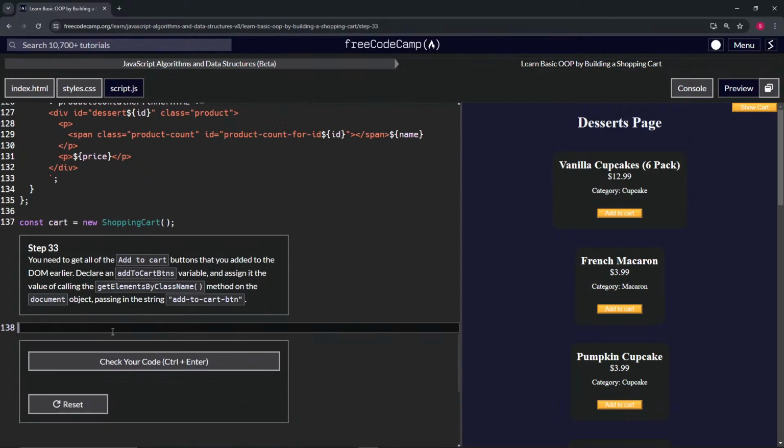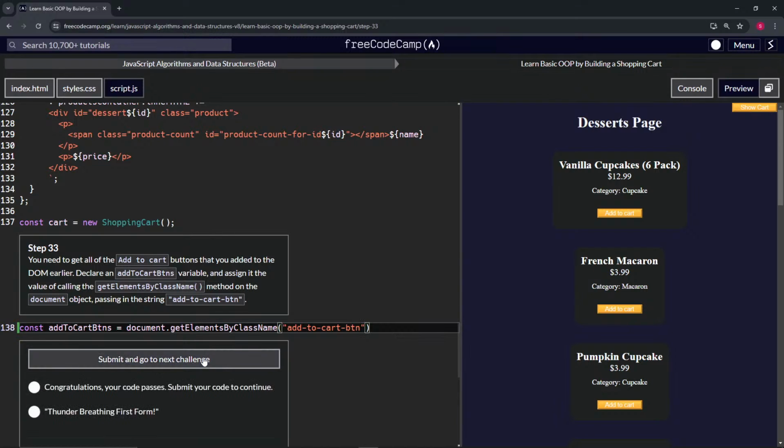So const addToCartBtns equals document.getElementsByClassName, and inside of here add-to-cart-btn. That's what they're asking for. Let's check the code. Looks good, and submit it.